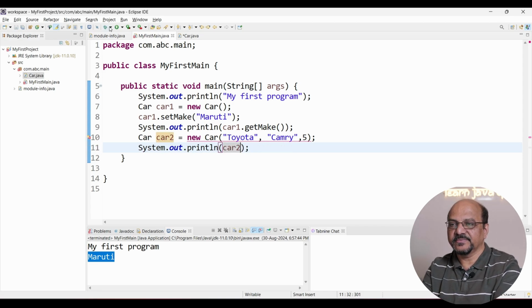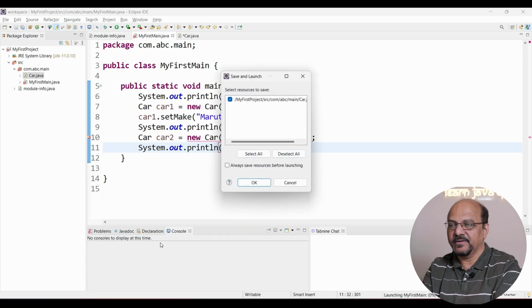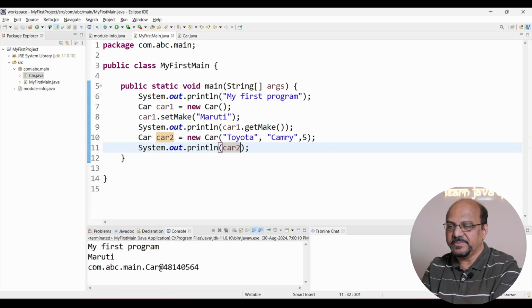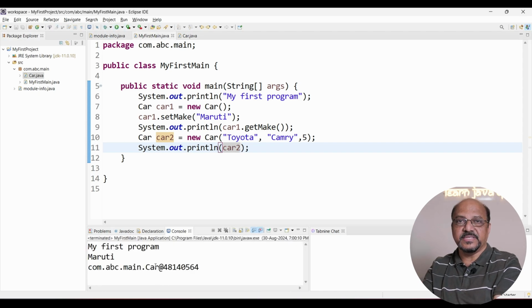If I run this, click on the run. It's printing com.abc.main.car@ some number. So that's actually the hash code. I don't like this. It's of no use to me, right?